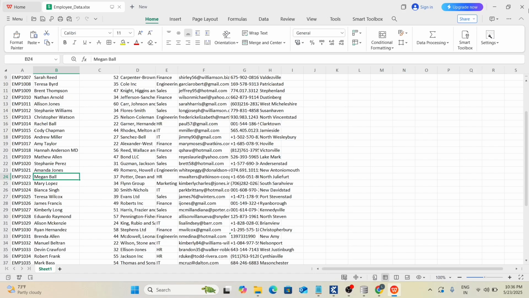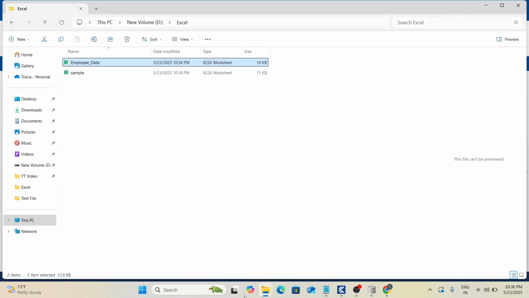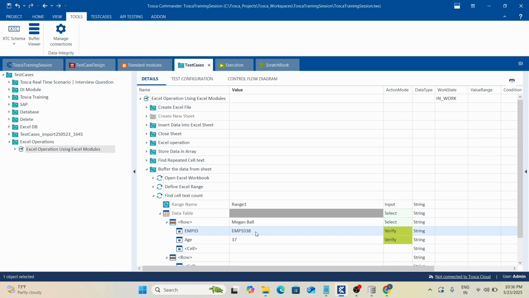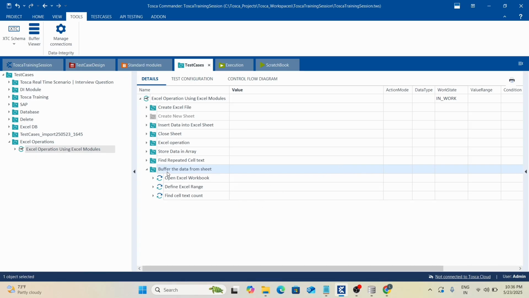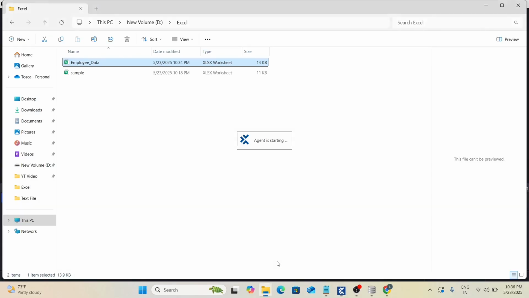Megan Ball, 1022 and 37. So let it be 1038. Let the test case fail, and then we will correct it and pass our test case. This will check one negative scenario here.